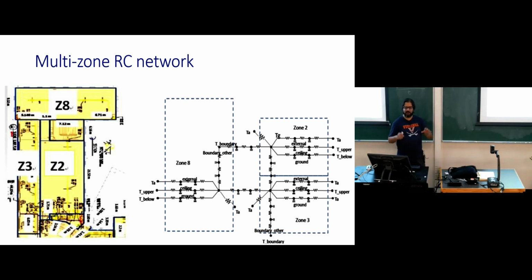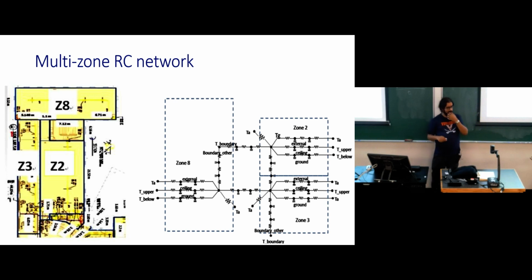We are agnostic to the real configuration of the building, because all that dictates is, to some extent, what nodes are connected to what, but for the most part, the geometry of the building just tells us the values of the RC parameters of this model. So this may look very messy, and so there's another representation that I want to show you that you may find in literature. So this is an RC network.